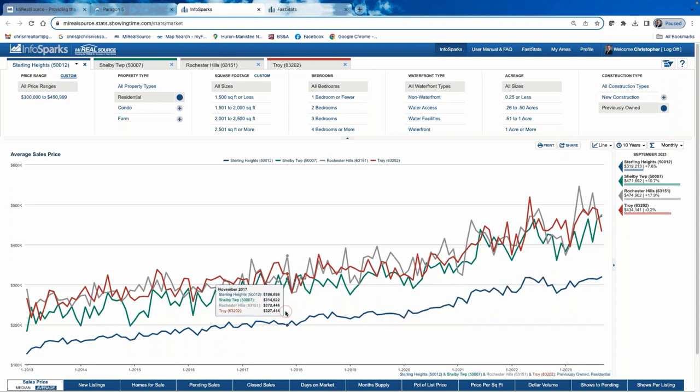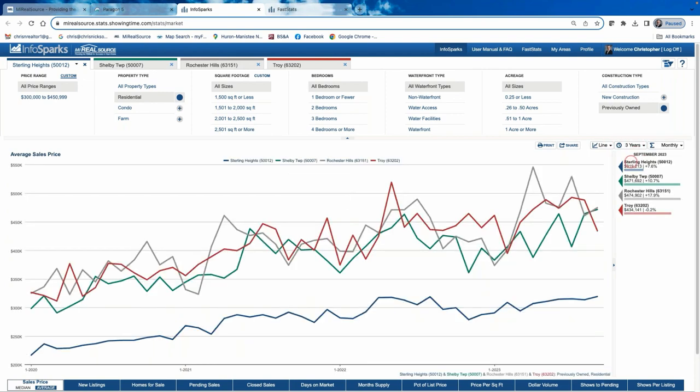So if you're trying to convince somebody to do that listing, and it's getting near August, it's like June, July, and they say, well, we think we're going to wait till after October. You may be able to go back to them and say, hey, the average sales price seems to be highest in June and July, and then by the time we get down in October, they're dropping. This could be a really good graph to show people. If you don't want to go back 10 years, just come up here, select years.